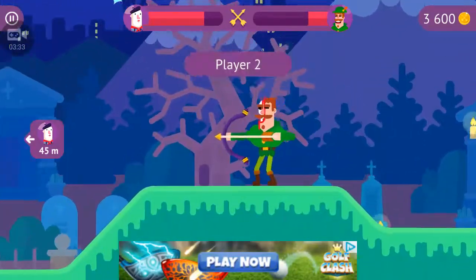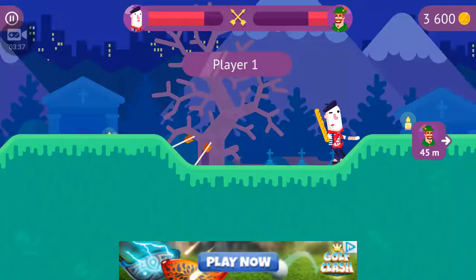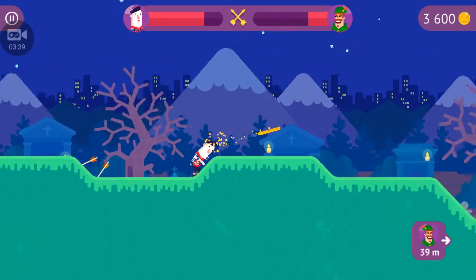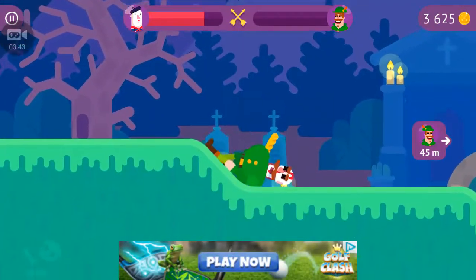I had to get more angle. I thought I had to get less angle. I had to get more angle. That should be good. Yeah. Here we go. We should have two wins now.